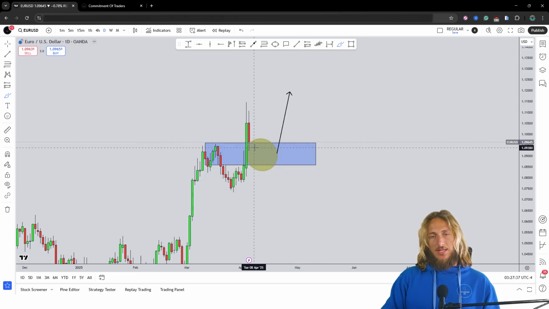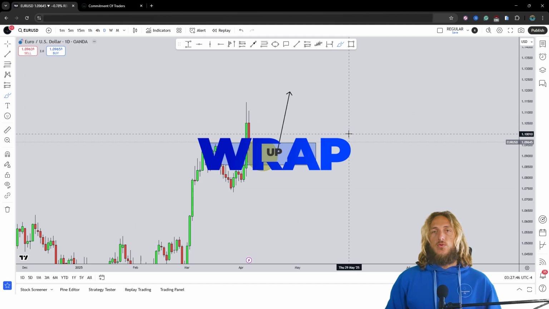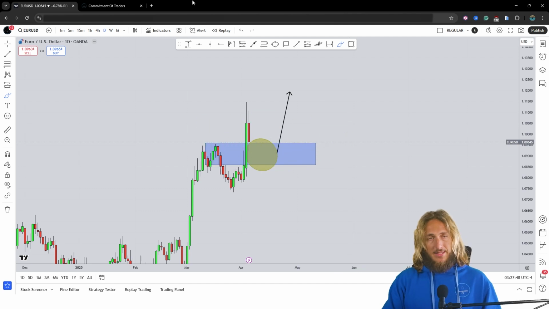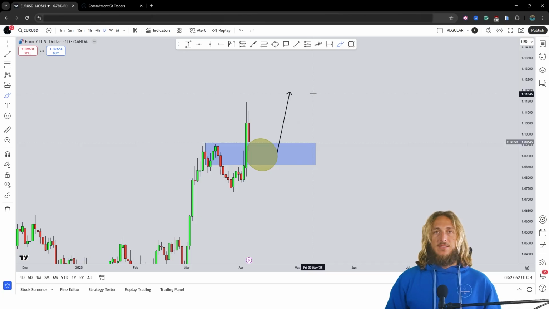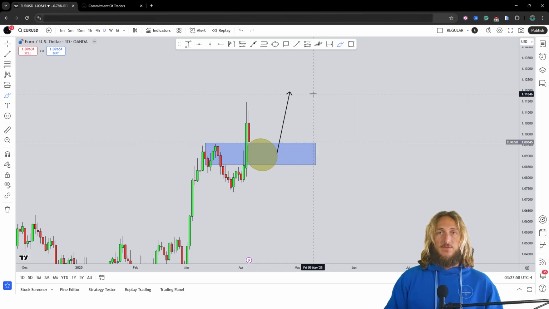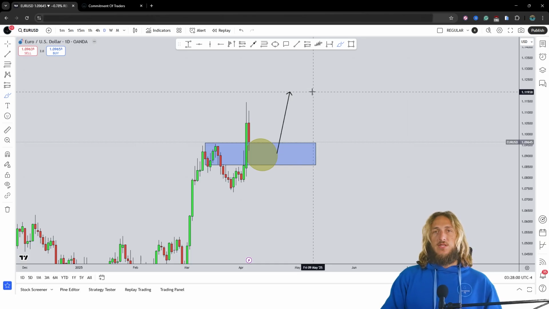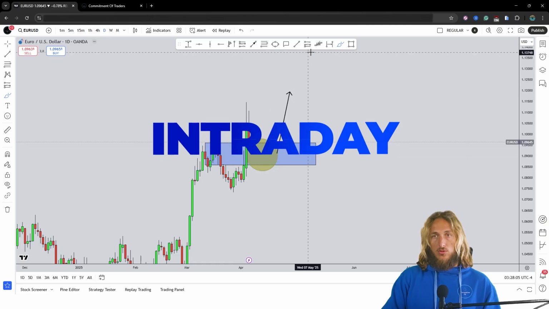So in a situation like this, where there is a possibility to see more institutional longing, what would I expect? Well, as my students know very well, trading is reactive and not predictive. The monthly, weekly, and daily timeframes combined with the COT data, those are the best timeframes when it comes to the directional aspect of the market. However, when it comes to identifying early shifts in the trend of a market, the best timeframes for that are the intraday timeframes, so 4 hour and lower.